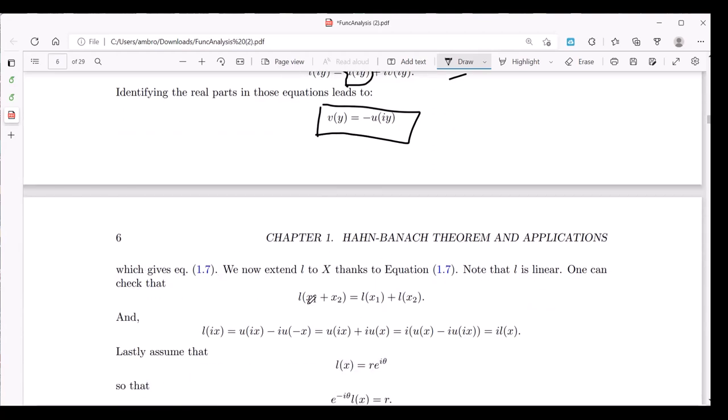And also, you can prove that. It's also easy computations coming from the definition of L. So what we get, I leave that as an exercise for you. L is linear, so on X you have L of x1 plus x2 equals L of x1 plus L of x2. So I've written there the part for just the complex case. So when you multiply by i, thanks to this computation now, you will get that.